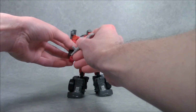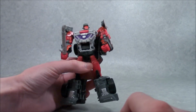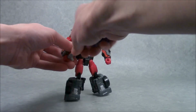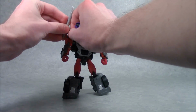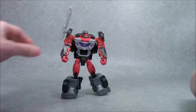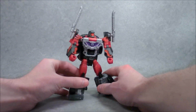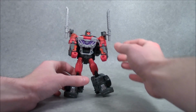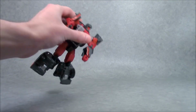And he also comes with the whacking pipe, and I like the whacking pipes. They're pretty cool. One neat thing is that if you have both Dead End and Breakneck, you can actually get two of these things in there. And now he's got silly exhaust pipes on his arms, or you could give him double whacking sticks, all that kind of fun stuff.